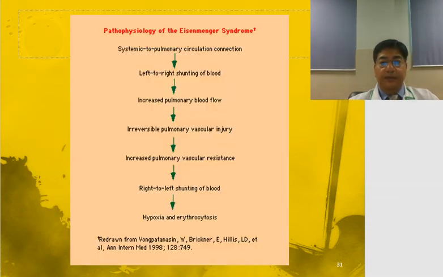So if I repeat the phenomenon of Eisenmenger, there is a connection between the systemic and pulmonary circulation through the VSD, and more blood goes to the right side with more pulmonary blood flow. That will gradually damage the pulmonary vasculature, resulting in a gradual increase of pulmonary pressure in the form of pulmonary hypertension. As the pulmonary pressure goes above the systemic pressure, the shunt will be reversed and it will manifest as cyanosis, and because of hypoxia there will be polycythemia as well.